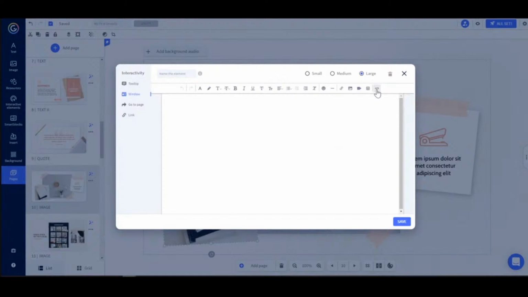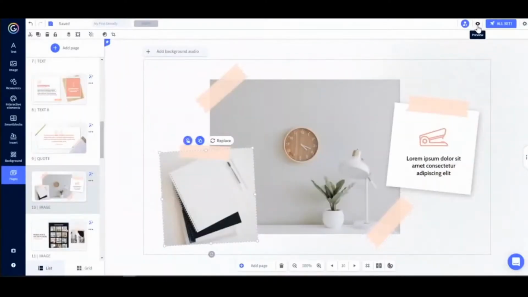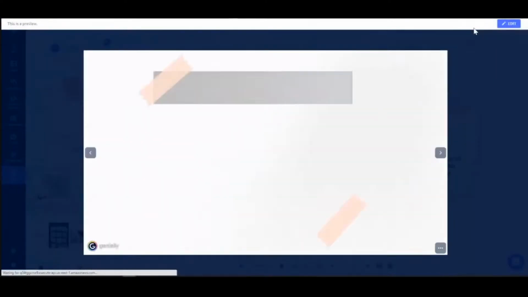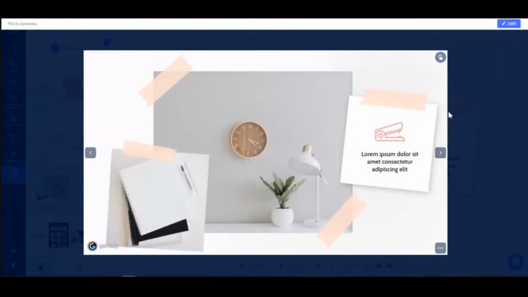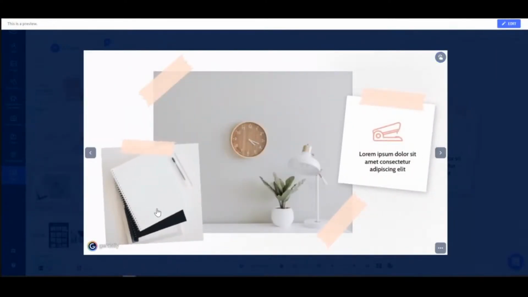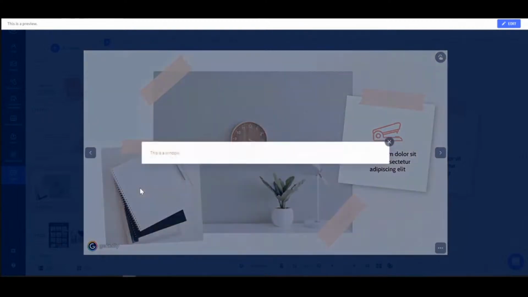What windows help to do is make our content more accessible and simplify our communication. Now, in order to make a window appear, I'll show you in 1 second, we have to click on the interactive element. This is a window. Let's see what that looks like. So as I mentioned, in order to make the window appear, we need to click on the interactive element, and we also need to close it to make it disappear.